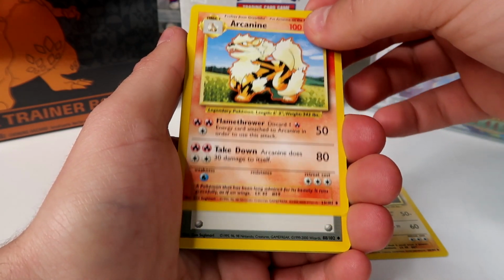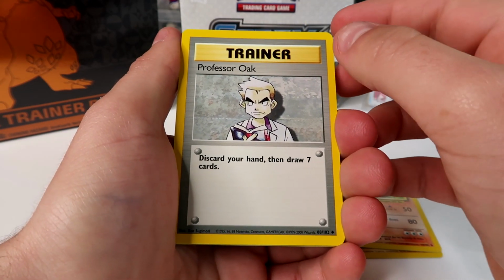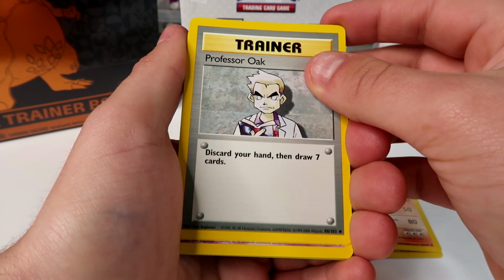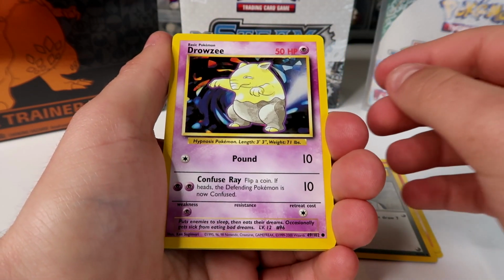All right. Last uncommon, Professor Oak. I don't think that's great. I mean, trainers are never great, but I don't know. Are you guaranteed one trainer for an uncommon? Not fully sure. There's that Drowsy again.